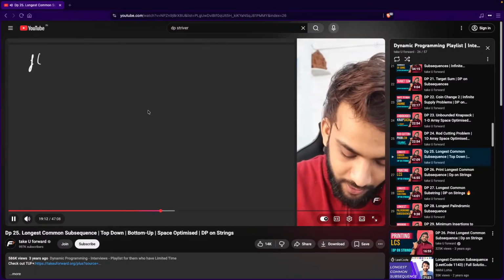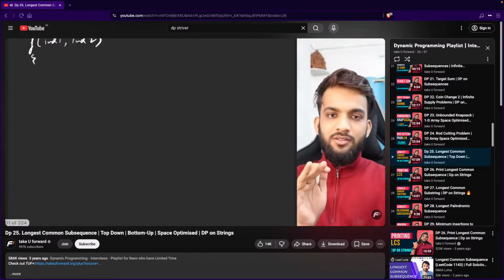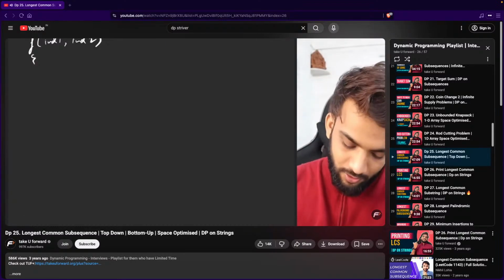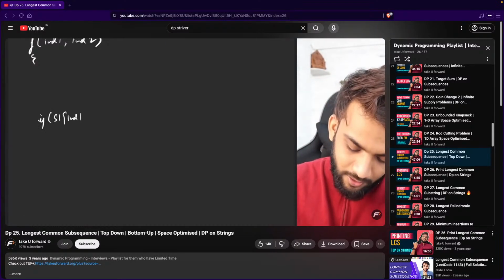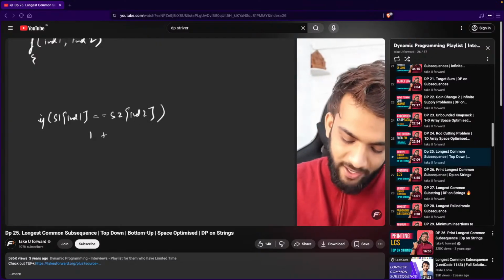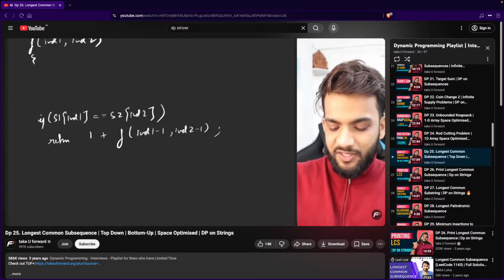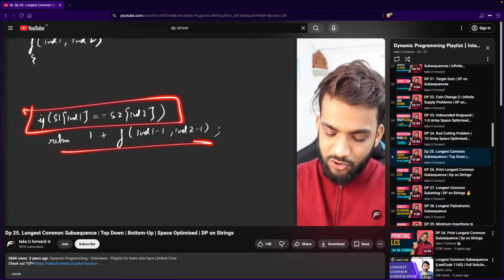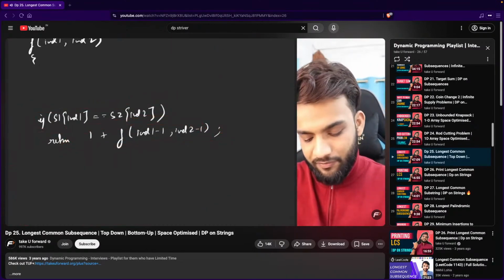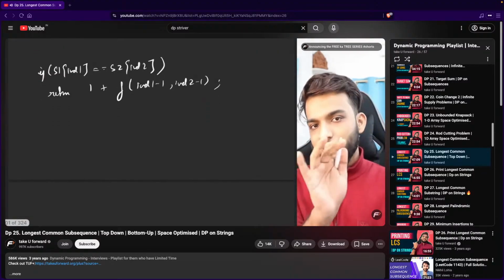So I'll be like, okay, f of index 1 and index 2 is there. That's for sure. Let's forget about the base case. What are the possibilities? Match or not match. So if they match, can I say it will be index 1 equal to index 2? And what will be the answer? The answer is very simple: 1 plus f of index 1 will also move, index 2 will also move, and you can easily return them. If this line executes, the program returns over here and the rest of the lines will never execute. So I'll write the next lines. The next lines will be very simple.